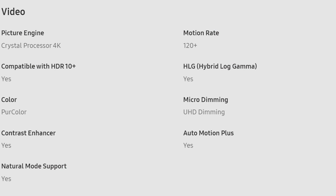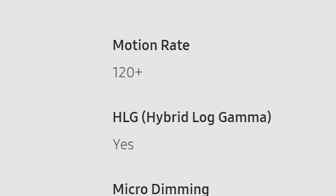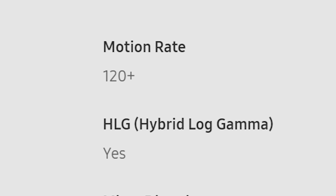Now, it is worth noting, if you are going for, let's say, a TV, like a Samsung TV, they have this weird way of tricking consumers. For example, Samsung calls this thing Motion Rate 120 Plus. That would make you believe that their display is 120 hertz. That is not the case. Normally, whatever motion rate Samsung lists, it's half of that. So if there's a TV that says Motion Rate 120, it normally means it's a 60 hertz display.